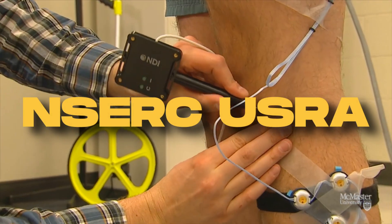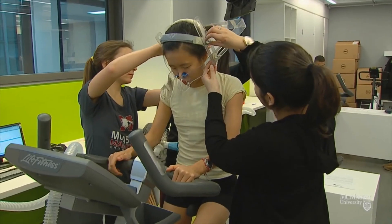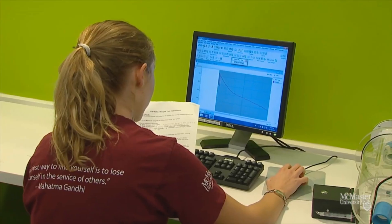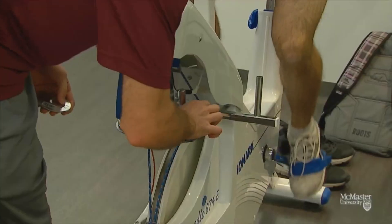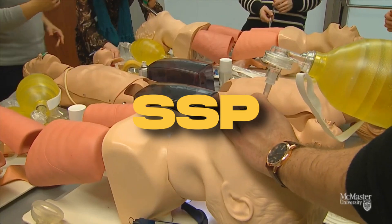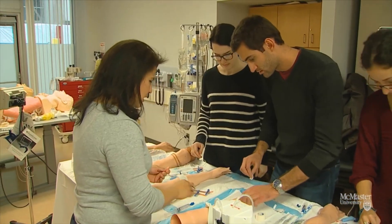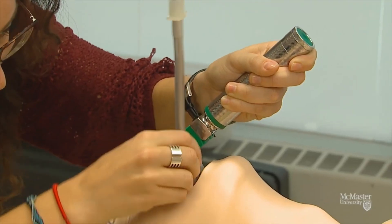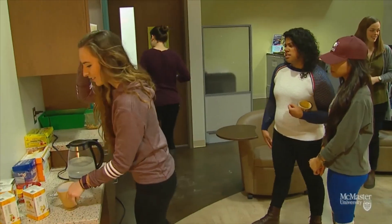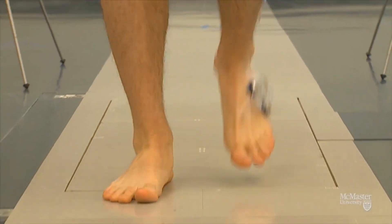Additionally, NSERC provides undergraduate student research awards encouraging students to pursue research in the natural sciences, including health sciences, offering a summer research opportunity under the supervision of a McMaster faculty member — valuable for those considering graduate studies. The Biochemistry and Biomedical Sciences Summer Scholars Program is another standout opportunity: a fully funded 12-week program offering cutting-edge skills training, mentorship, and career development for students from equity-deserving groups. Don't forget to explore the Funding Opportunities Database at McMaster University, which provides current and upcoming funding competitions, as well as provincial, national, and international awards. Whether you're seeking grants for healthcare research or other areas, this database is a valuable tool.